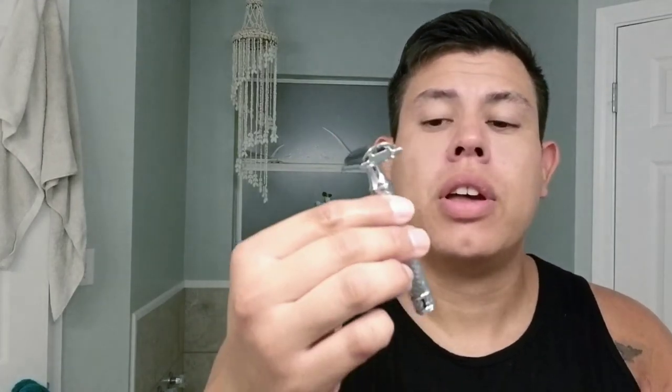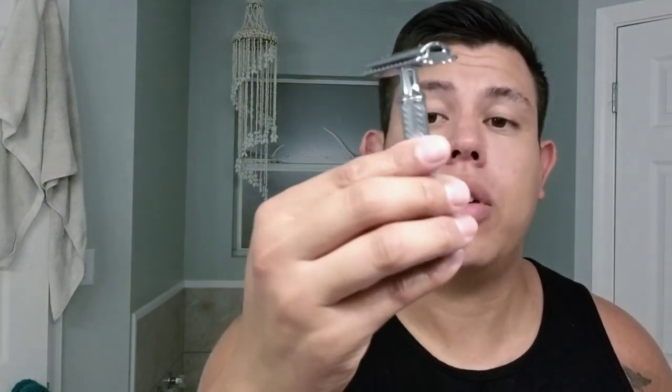So, time for some final remarks. Baxter of California double-edge safety razor. Overall, I would rate it as a very forgiving, mild — little bit above mild — safety razor. Very good. This would be a very good beginner razor, actually — I'm going to take that back. I don't think it's a good beginner. It would be a good beginner save the fact that it is extremely slippery. This grip does absolutely nothing but look very good.